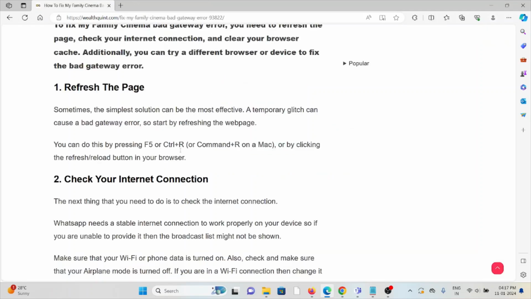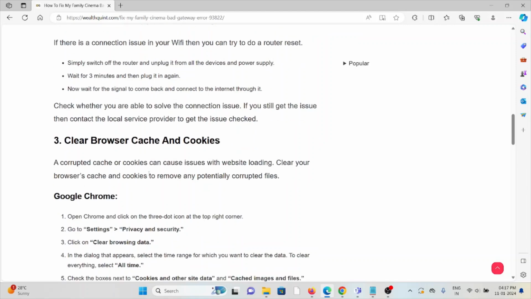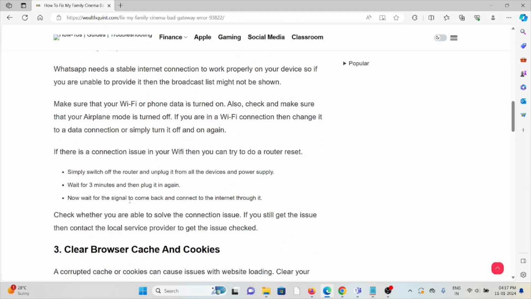Okay, so the second method is to check your internet connection. Make sure that you have a proper internet connection with very good speed and bandwidth. If you are having a poor internet connection, try to reset your router or modem. That will fix any kind of bugs or glitches present in your internet connection. But if you are still facing the issue, you can contact the internet service provider for further assistance. They are experts. They will help you fix the problem and give you a better solution.